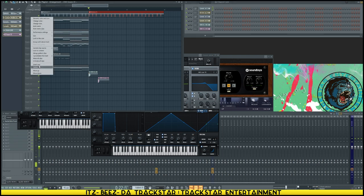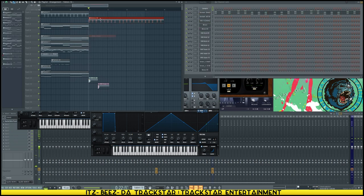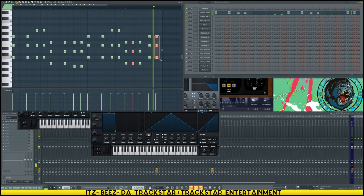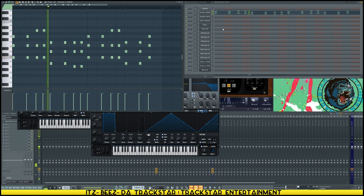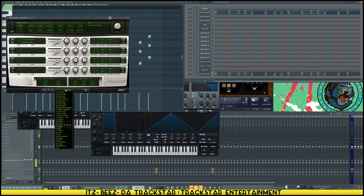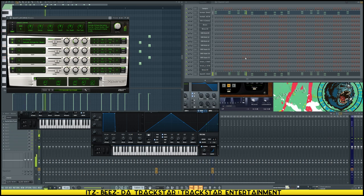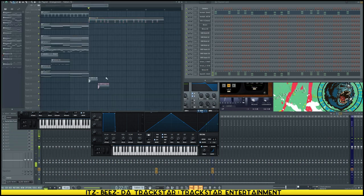Go up, insert one, make unique. Now we start getting to the meat of the track. Let's copy this. Let's insert, expand, paste. And what I want to expand is the spiccato up and down. Let's go back to the playlist. Start creating the drum pattern around this.